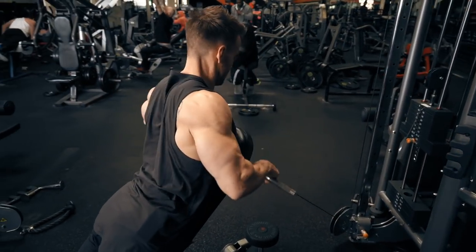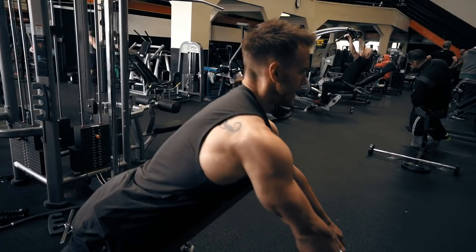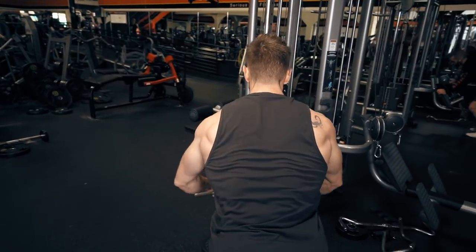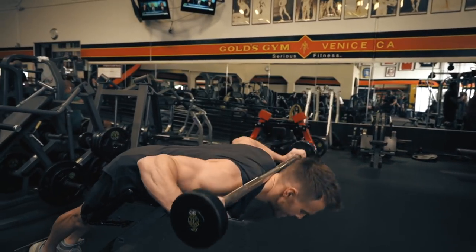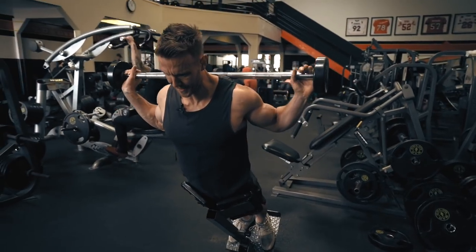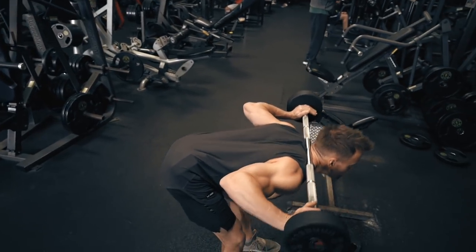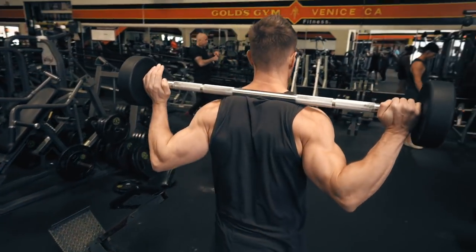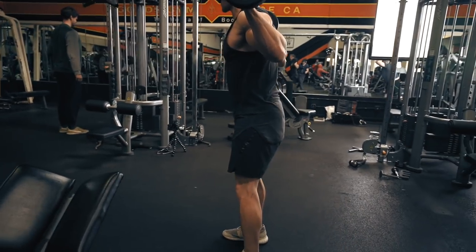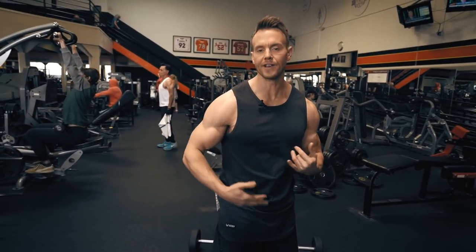On the third set I also use a cable — lighter weight, but that full range of motion and that contraction in the middle part of the back is hard to beat. Super setting that with some hyperextensions, holding either a dumbbell or barbell close to the chest. For the third set, if you don't have that setup in the gym, simply place a barbell over your back as though you're going to do a squat and do a good morning: keeping the knees soft, flexing forward at the waist as you push your hips back, and you should feel a nice stretch and the muscle contracting in the erector spinae.